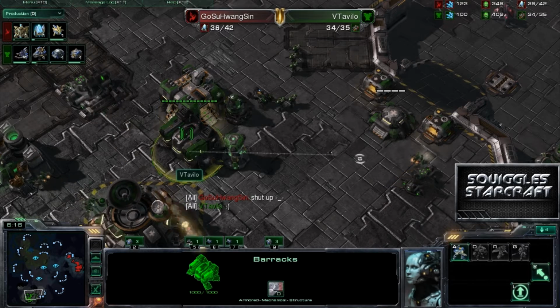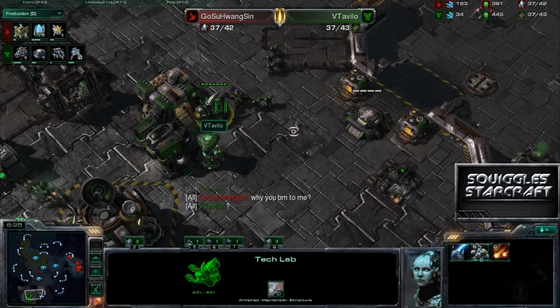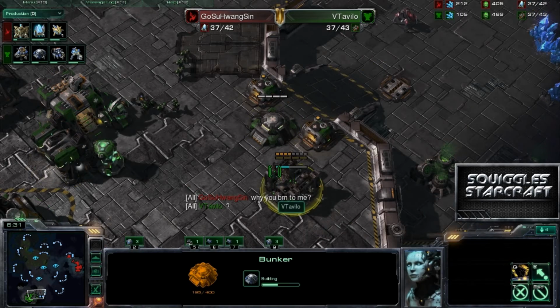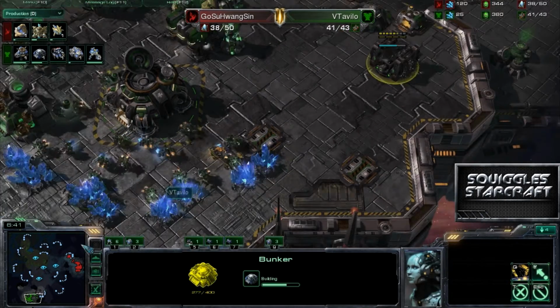Regardless, it looks like Avilo is going to throw down that second bunker and get his starport as well. So Avilo is still going to be going for the same build. The only difference is he's going to throw up an extra bunker so he can hold, and if he does pull these SCVs, he'll be able to defend perfectly well.